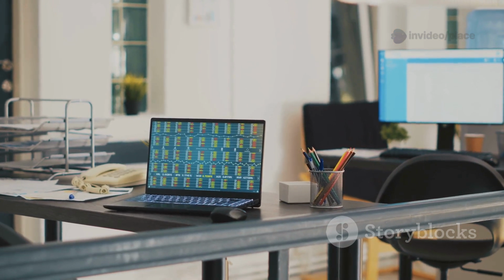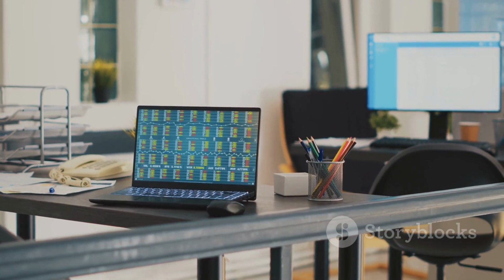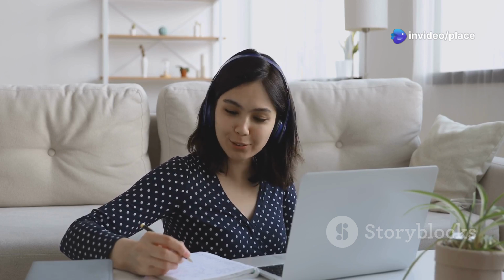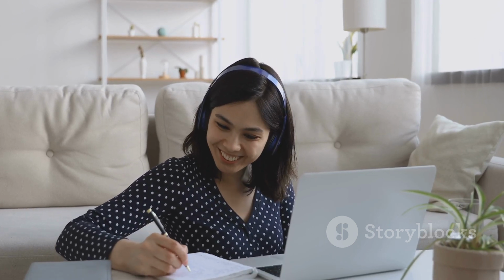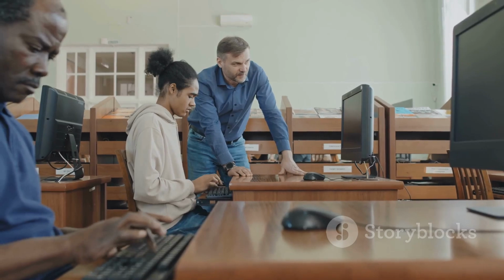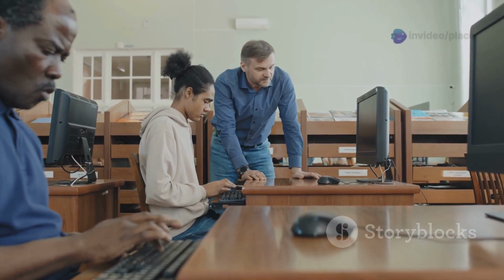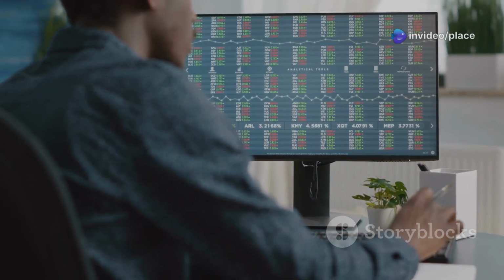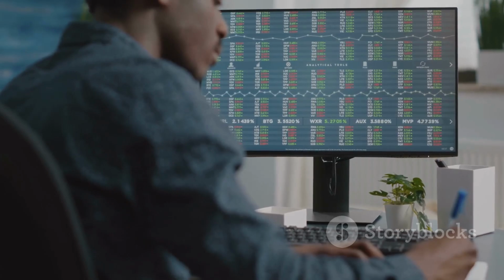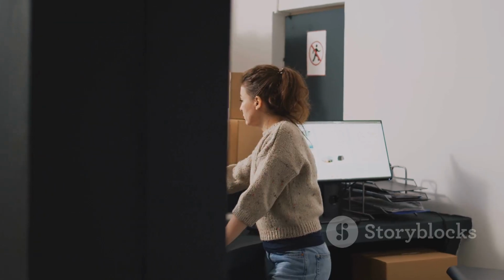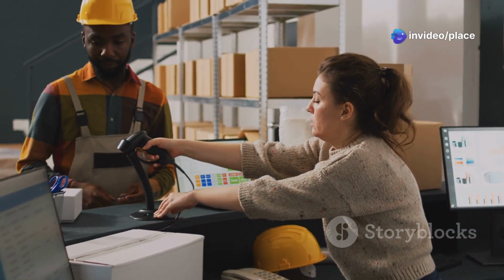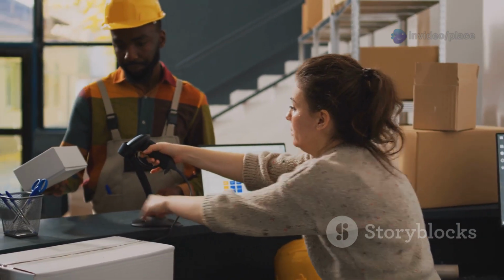This guide is designed for beginners, so we'll break down VLOOKUP step by step, making sure you understand each part before moving on. You don't need to be a math whiz or a tech expert, just curious and ready to learn something new. If you can follow instructions, you can master VLOOKUP. We'll use practical, real-world examples you can follow along with, so you'll see exactly how VLOOKUP works in action. By the end of this guide, you'll be using VLOOKUP with confidence, making your spreadsheet smarter, faster, and a whole lot easier to manage. Whether you're managing inventory, tracking sales, updating contacts, or just keeping your data organized, VLOOKUP will quickly become an essential part of your Excel toolkit.